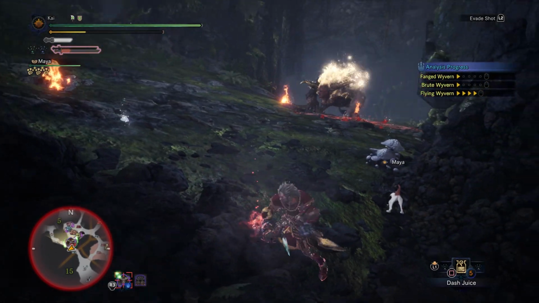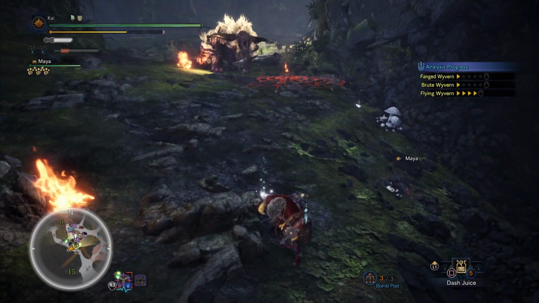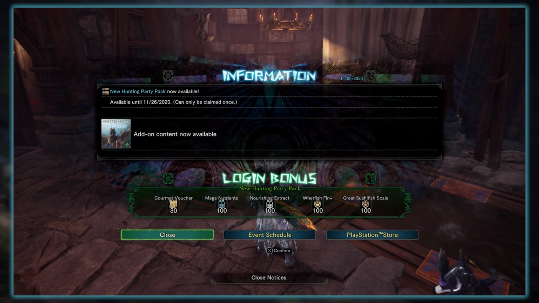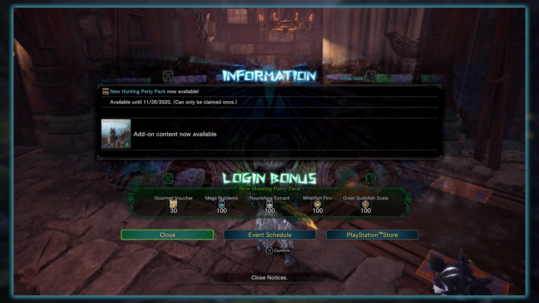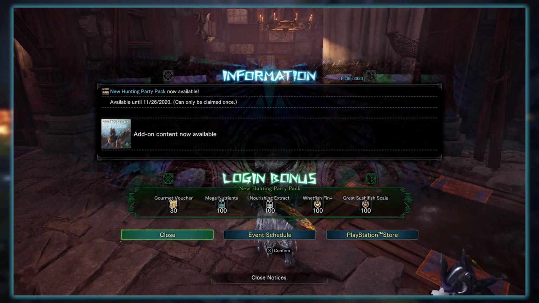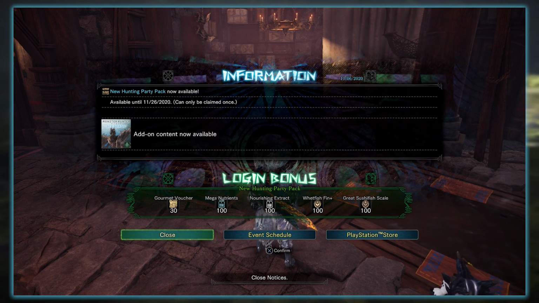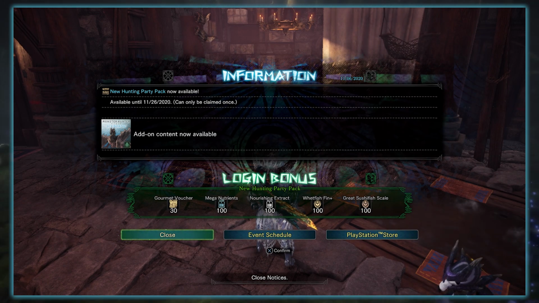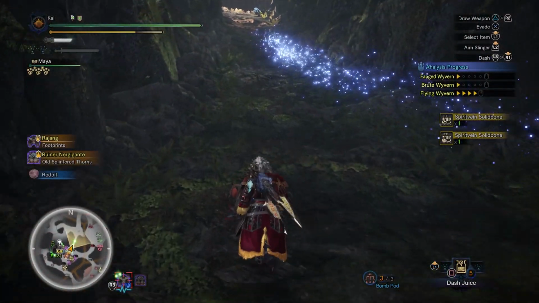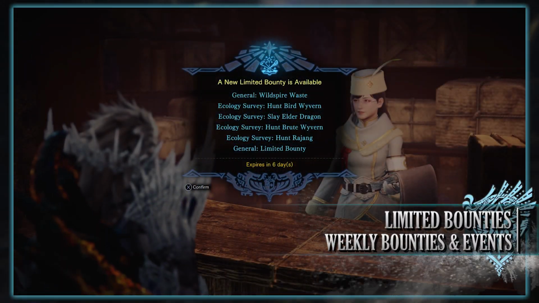On top of that, before we get into limited bounties, some more miscellaneous news. The new Hunting Party pack is now available. This is a pack that you can claim once alongside your login bonus that gives you 30 gourmet vouchers, 100 mega nutrients, 100 nourishing extracts, 100 whitefish fin plus and 100 great sunfish scales. So it's a nice little stock up to our materials there. But let's move on to talk about this week's limited bounties.